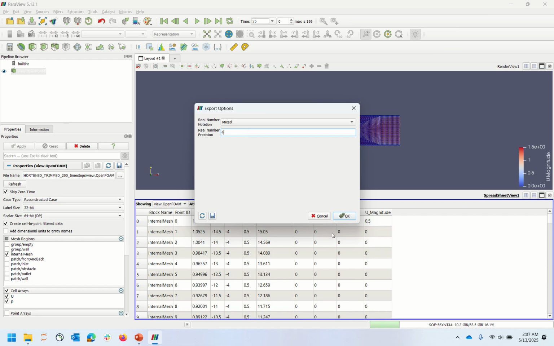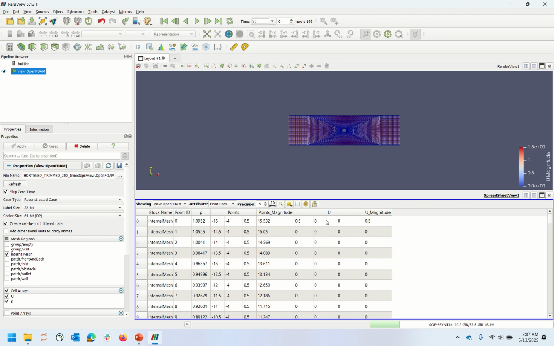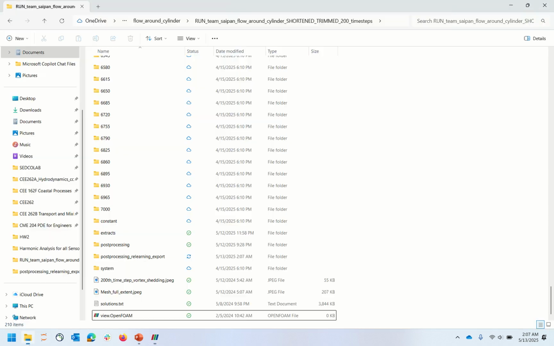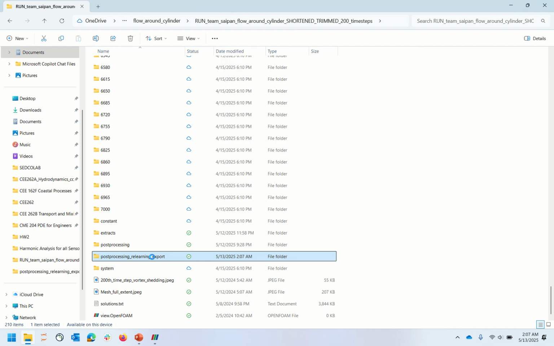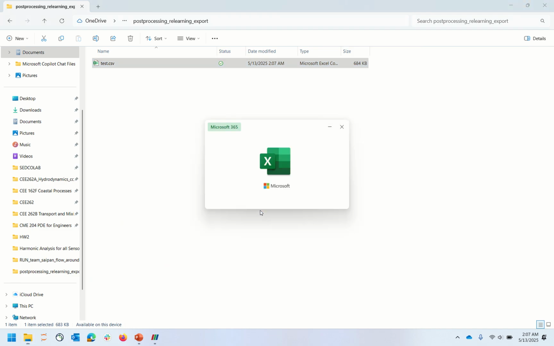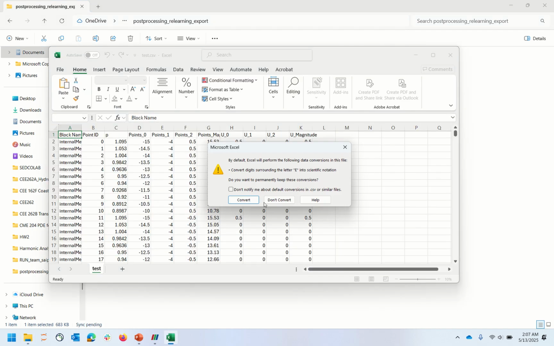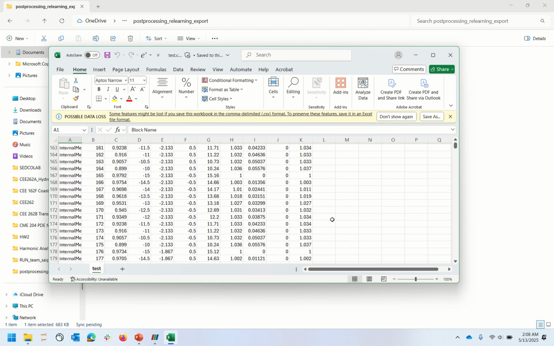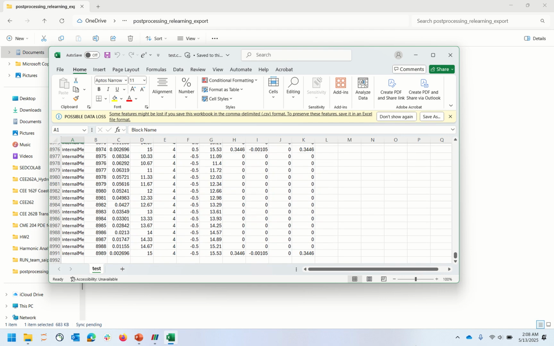Let's do 4. And if you go here, post-processing, there is our test. You'll see that this consists of almost 9,000 points. So we're going to reduce that down to like 2,000 or 2,800 points.